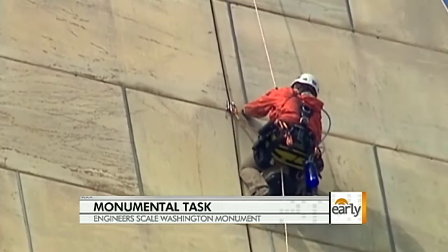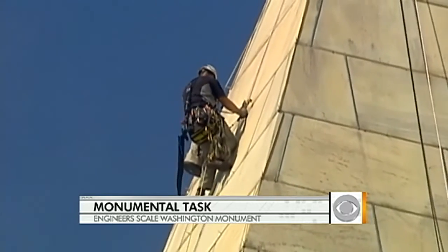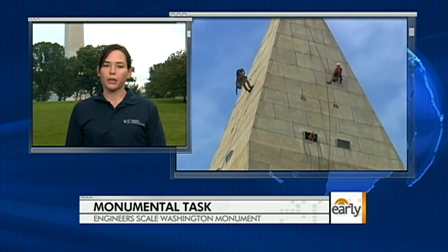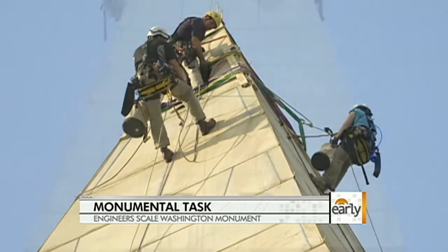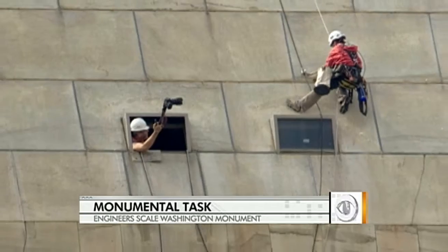So what are you seeing so far? I know it's early in the inspection, but what's some of the damage that you've inspected and seen? We've only been on the Pyramidion, and right now what we've been trying to do is make sure that the rest of our access can go smoothly. So we're trying to clear up a lot of the lightning protection that may prevent that, but we're taking observations as we go. And we've seen some open mortar joints and a few cracks, but we haven't seen the bulk of the structure yet.